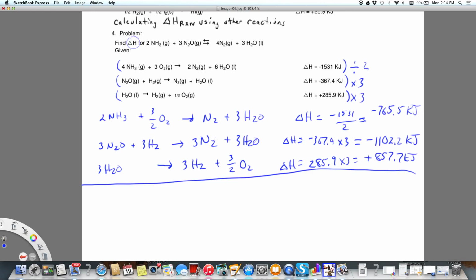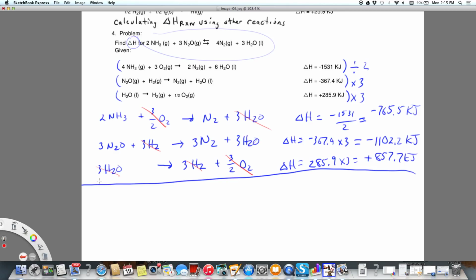And when we add them up, they need to equal this equation up here. Okay, so we can cancel out some things. 3 halves O2 and 3 H2, that cancels, just like we would in algebra. And then 3 waters. It doesn't matter which one, I'll just take that one. Okay, so you can see this bottom equation totally cancels out. However, we're still going to add all these energies together because this wouldn't have canceled out unless we had this other H2O. So this matters even though it cancels out.